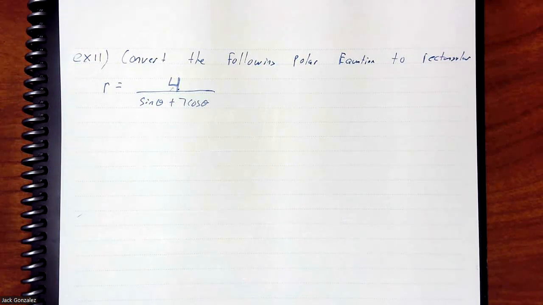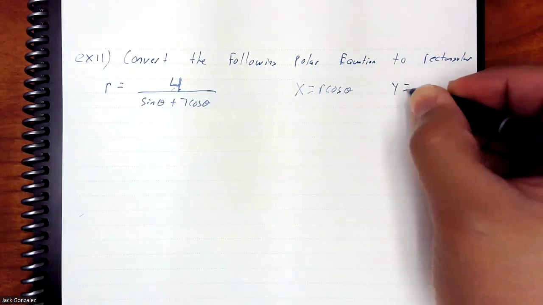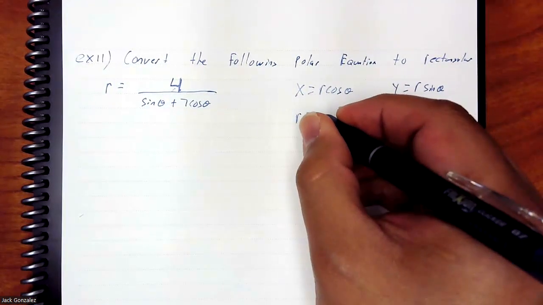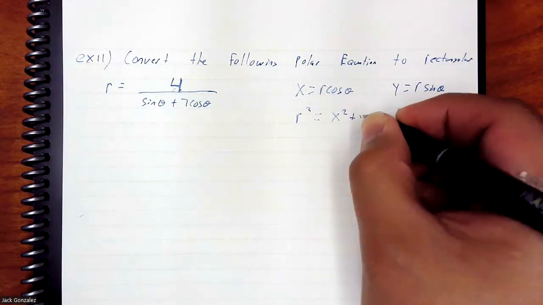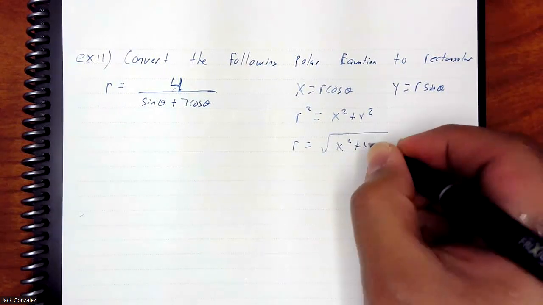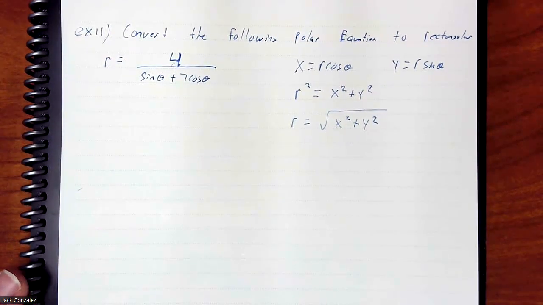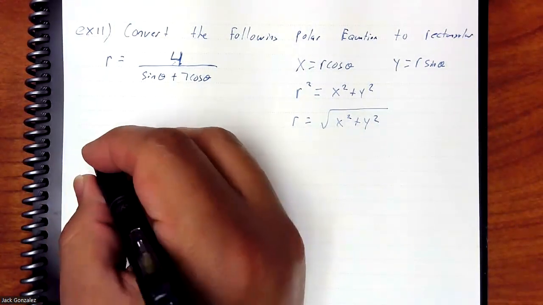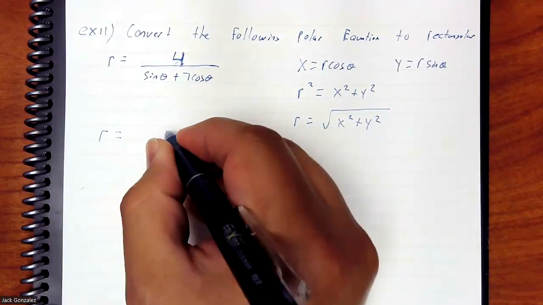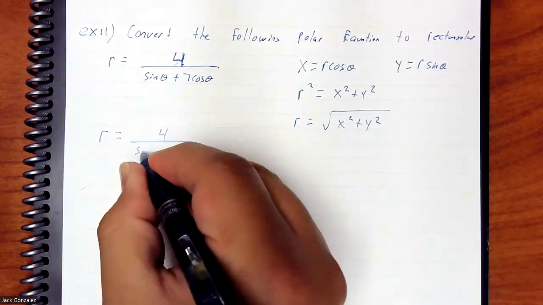Okay, so I need to change the X's and Y's, so we need to remember what Y and X are equal to. I don't think I'll need this, but I'm going to write it anyway. What I want you to do, basically we'll have to multiply both sides by the, let's just start right here.